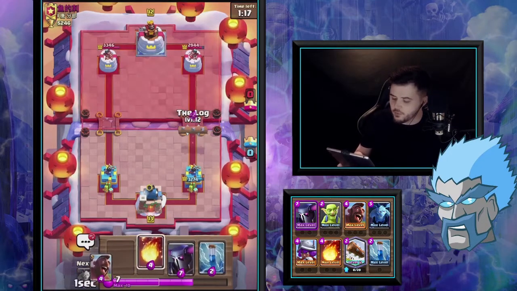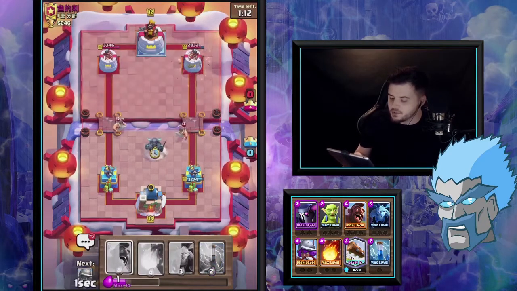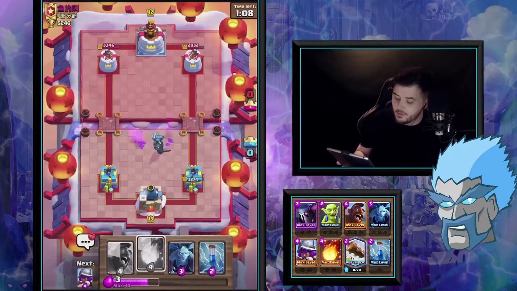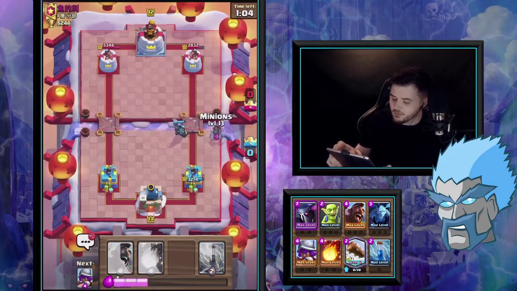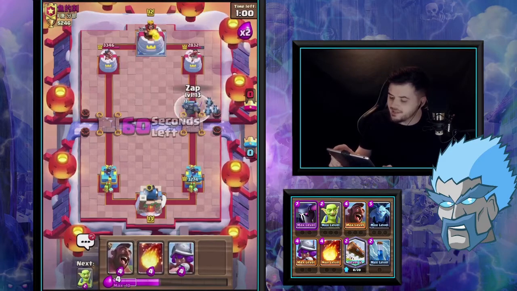Right, I'm just going to go for, I think, a log here, just a cycle. I'm going to go for Pekka in the middle. That should hopefully pull both elite barbarians over to it and shouldn't be too much of a problem. Right, so we got to get ready for the skeleton army now, definitely. I'm going to put the minions down there. I'm going to go for a zap straight away just in case he goes for skeleton.